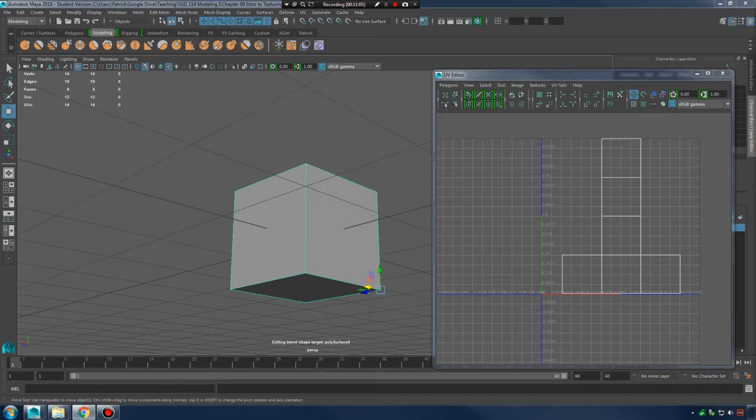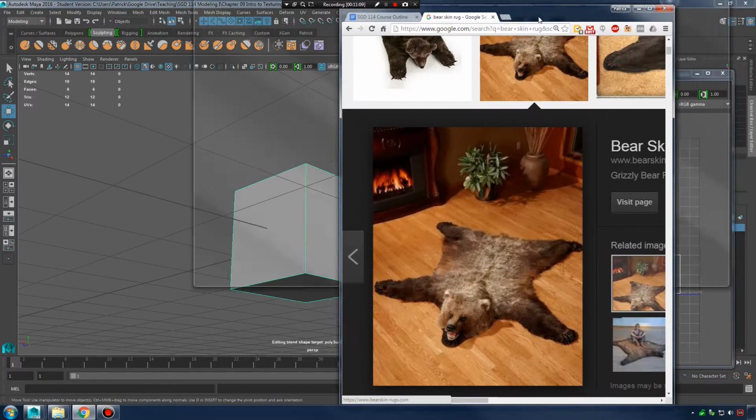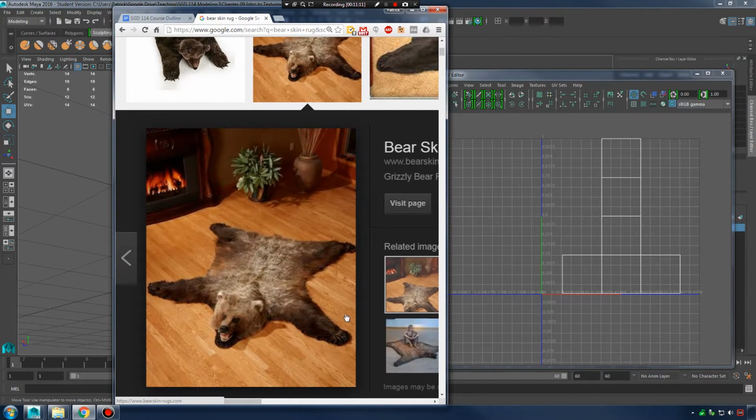The way I like to describe UVs is by making a bearskin rug. This is a great example of the concept of pelting. We all know what pelting is by looking at this picture. You can kind of guess. It's taking the fur of a three-dimensional animal. I guess all animals are 3D, that goes without saying. We're taking a 3D animal's coat of fur, cutting seams, and trying to find the best way to flatten out that fur so it can lay flat on the ground here.